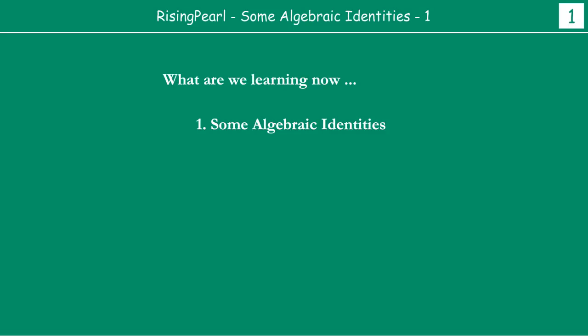Now, what are the identities? In your previous classes, you have learnt many different algebraic identities. Identities means equations, right? And we give you an example right now. Remember, x plus y whole square. x plus y whole square, you know this formula is x squared plus 2xy plus y square. So this is an identity. Why do we call this identity, friends? Because this is an equation.